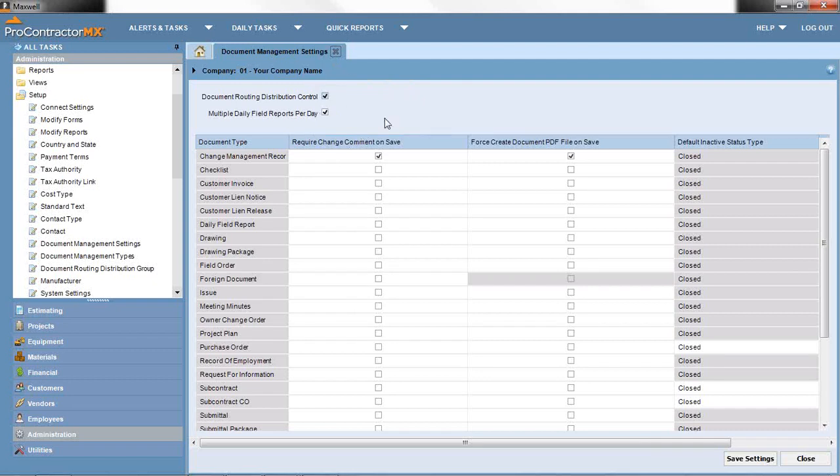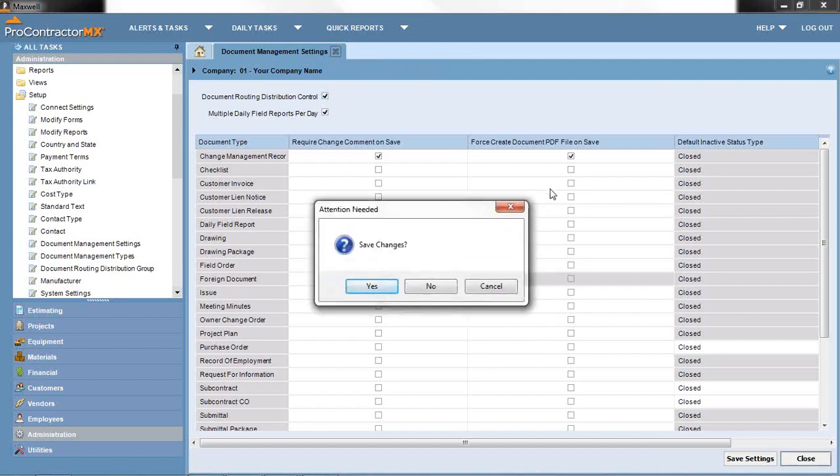Now this document management settings, as well as the other document items under setup that we're going to be discussing, will probably also be covered within the project management webinars. So these items are commonly specific to a lot of project management functions. So there may be some redundancy on when these things get discussed throughout webinars and or trainings.